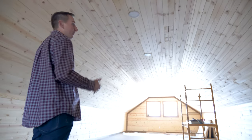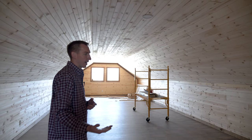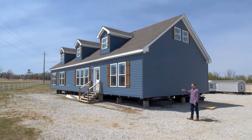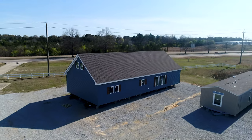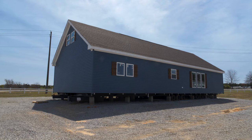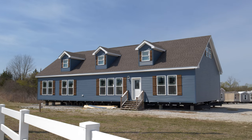I want to take y'all upstairs where you can see an actual second floor of this home. We're doing this as a family room. This is actually a tongue-and-groove type look that we did here. You can do anything you want — it is plumbed as well as the electric is run up here. So if you ever had a contractor that you wanted to finish it out, you could. Before we go, I want to do a quick walk around of the house. You can see how tall this house actually is. They put a protective wood barrier on the outside so it keeps your vinyl intact. But instead of doing vinyl, you can do a hardy board exterior, which is termite-resistant and fire-resistant and carries a 30-year warranty.